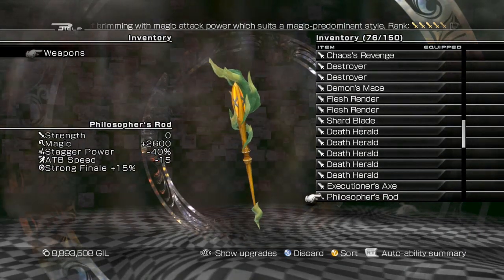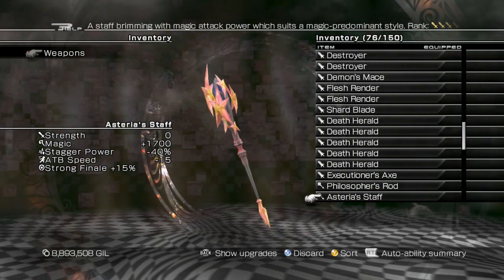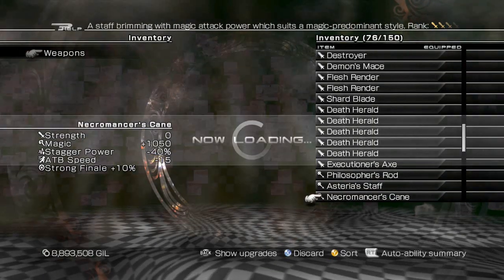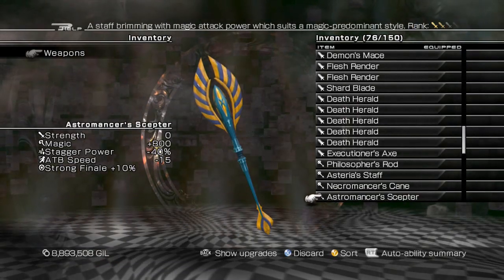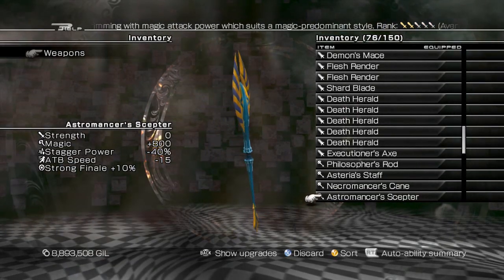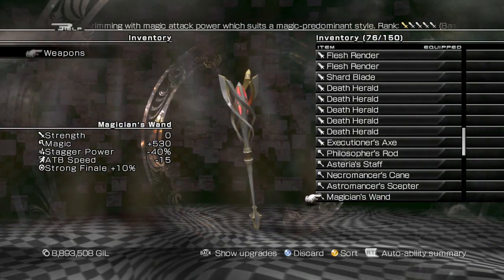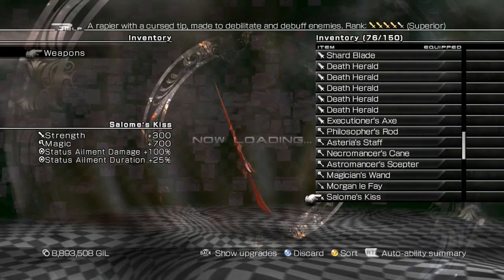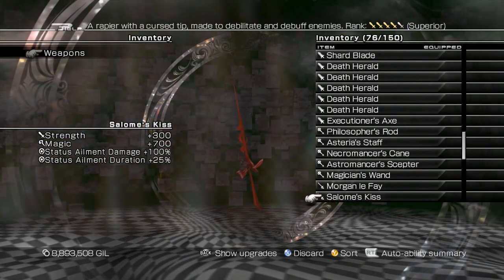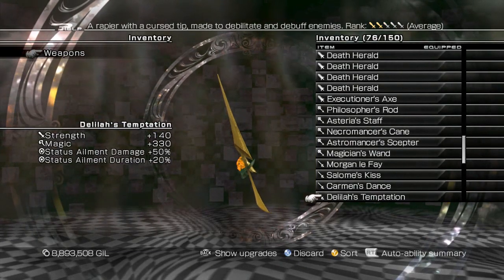Yeah, see, the thing with these, like a lot of the Philosopher Rods and this one, they have really high magic abilities, and you know, if you're going pure magic damage, sure, use it. But the stagger power goes down 40%. That's not worth it to me. That's why I don't use them. So I found the second greatest, or the greatest magical damage without sacrificing stagger power.